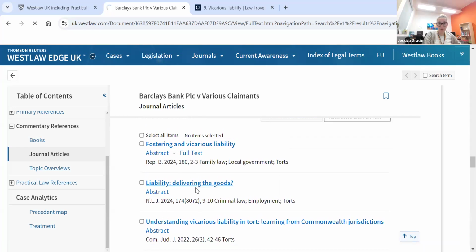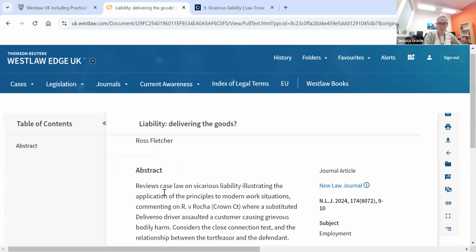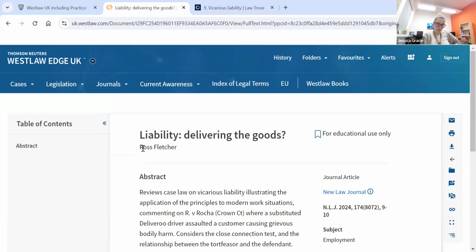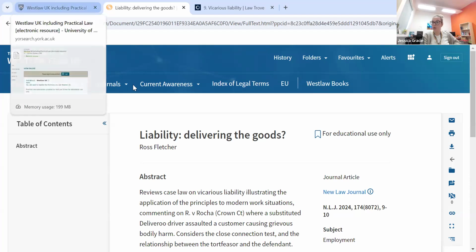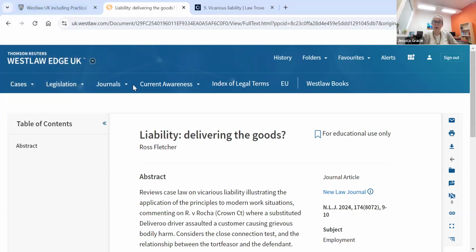So let's say with this one, we don't actually have the full text. We only have the abstract for it. We know it's written by Ross Fletcher. We know it's written in the New Law Journal, which we do have a subscription to at the university. And we know the title is Liability, Delivering the Goods. So that would then be a case of searching those things into your search. And we would be able to access that article, hopefully, on another database.